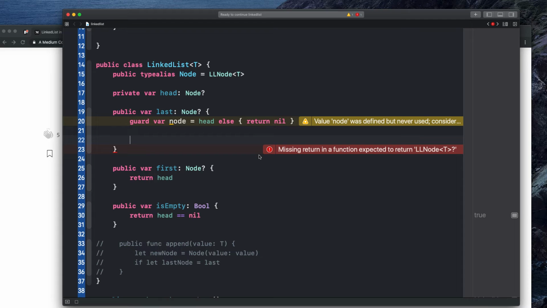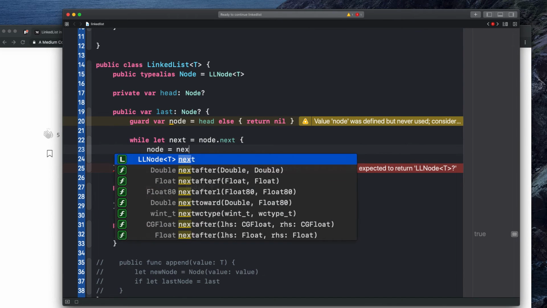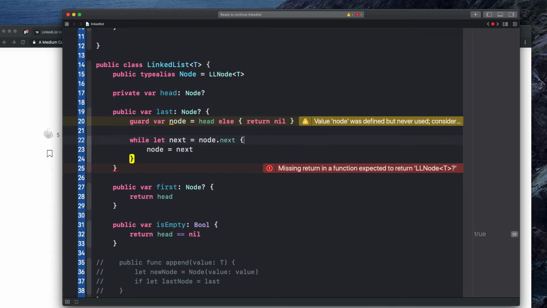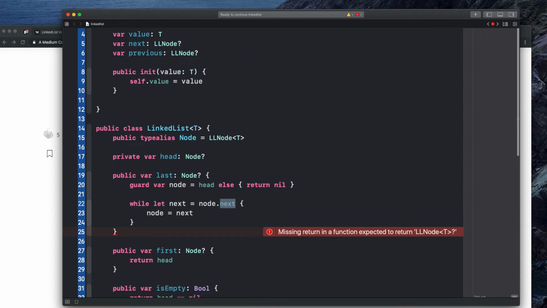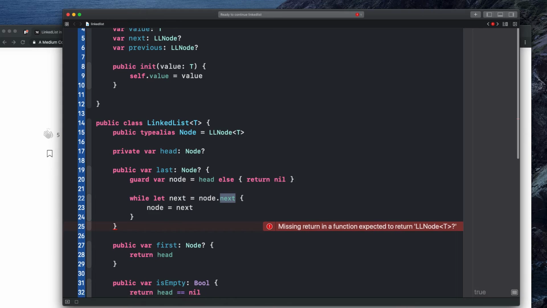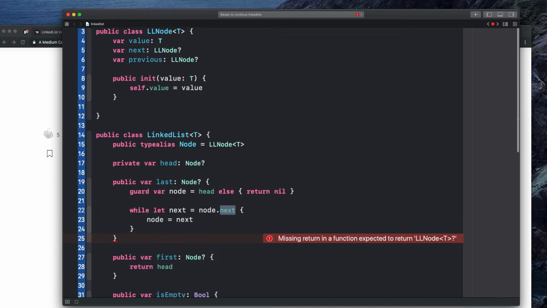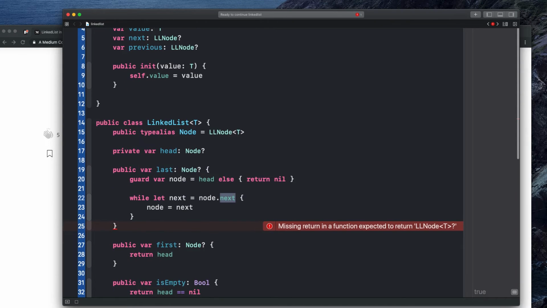But essentially what we want to do is say while let next is equal to node.next, then node is equal to next. Again, this probably doesn't make any sense to a lot of you, because what's going on here? We're basically saying if head has a next node, I'm using my hand, putting my hand against the screen, but I can't really show you my hand. Maybe I should start filming my face on this. Essentially, we are saying if the head has a next node, then set the node equal to that next node.